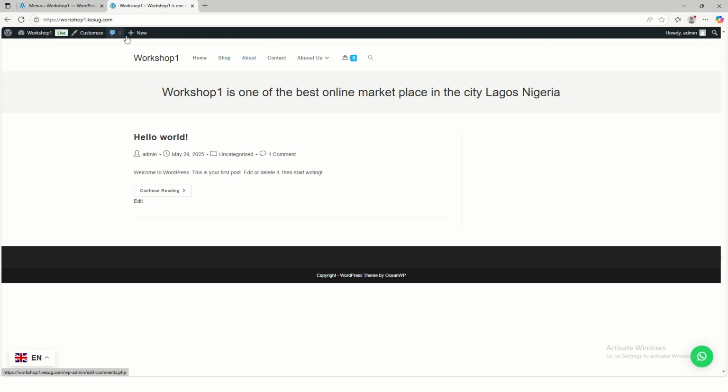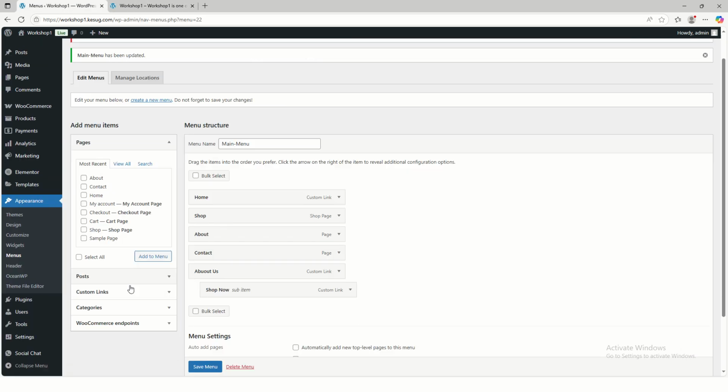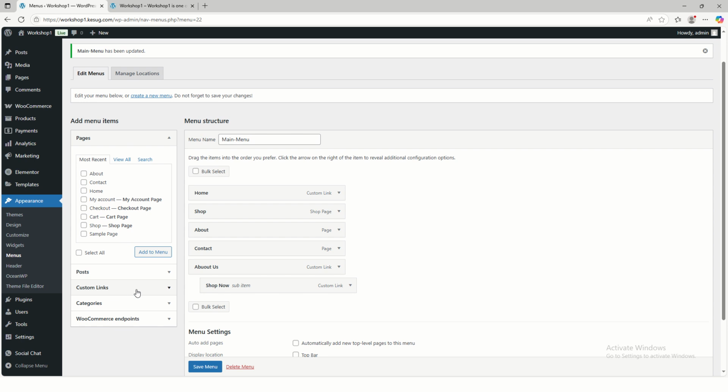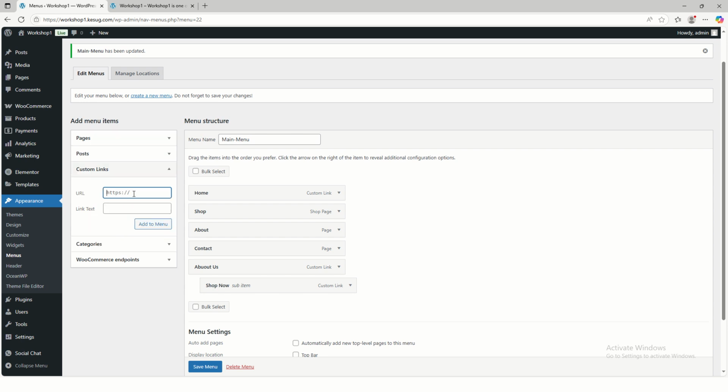Let's assume we want to add book appointment, for example, under this about us. So what we can do is I'll create another custom link, and since I don't have the link to the book appointment, I'll just add a placeholder, but this is where you're supposed to add the exact URL.